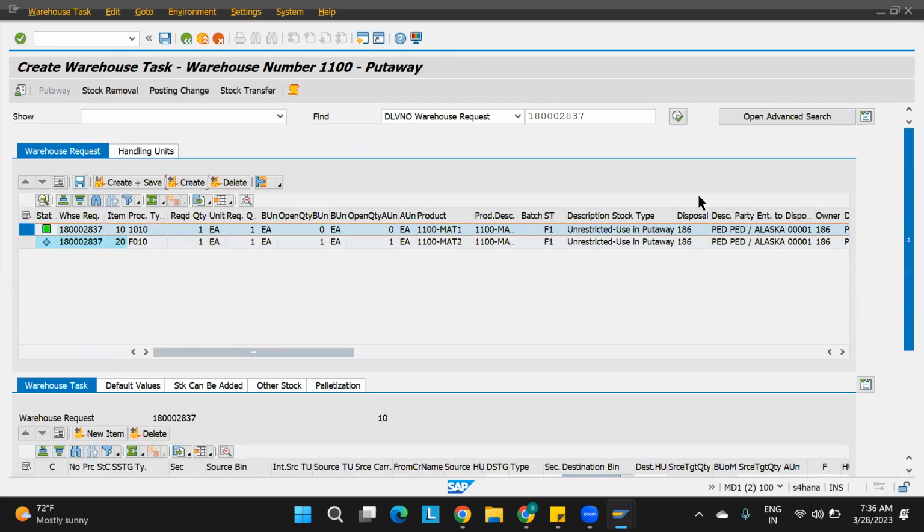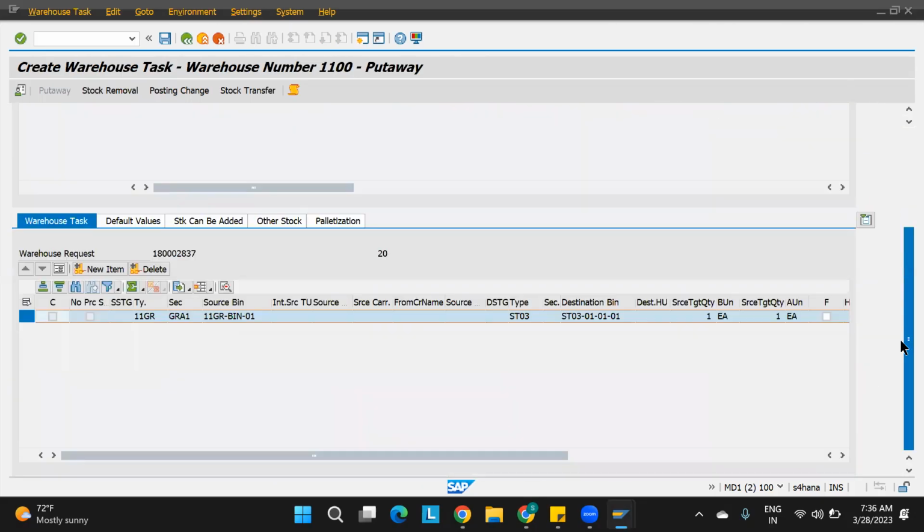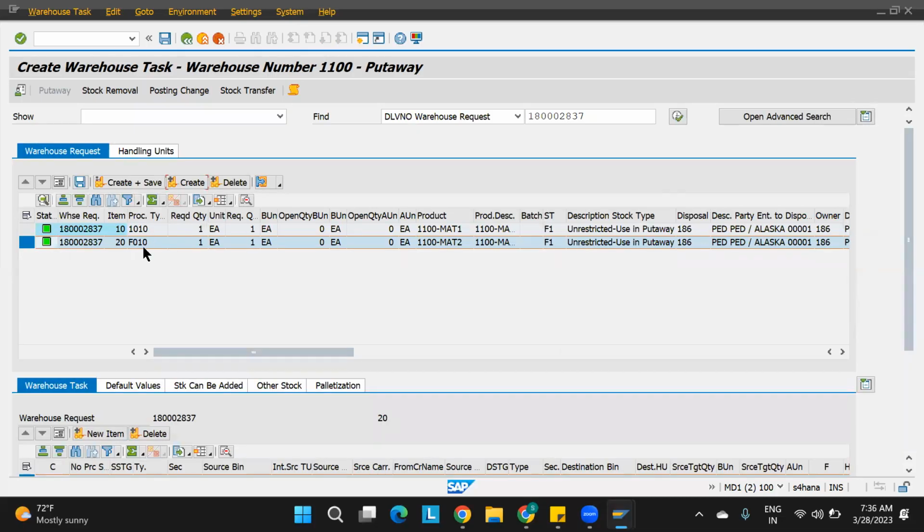So if I go and say create for the next one also, it will also go to the same bin, because we have provided addition to existing stock, and it is available. Correct? That is why it is considering the same. Anyway, we're going to talk about these rules a little later also. I have shown this only based upon the process type I have defined now. I have not taken the put-away control indicator. It is not mandatory, I'm telling you.